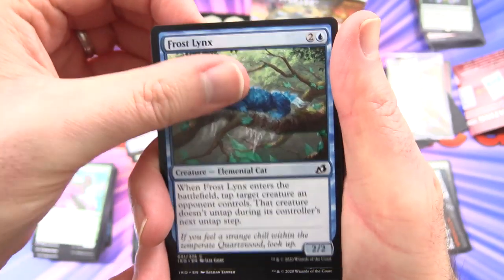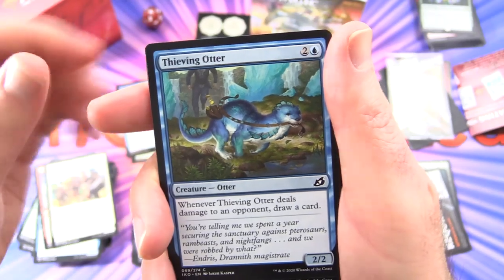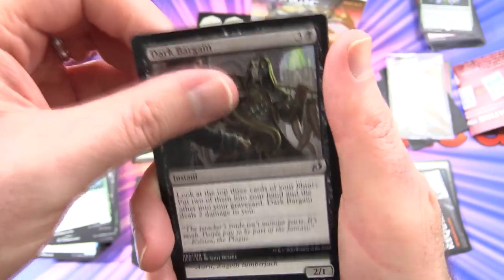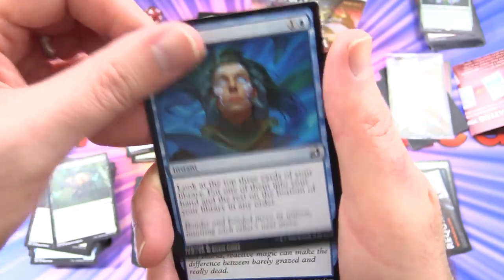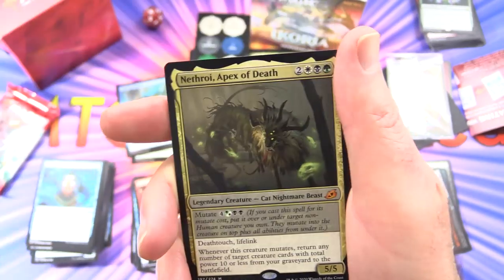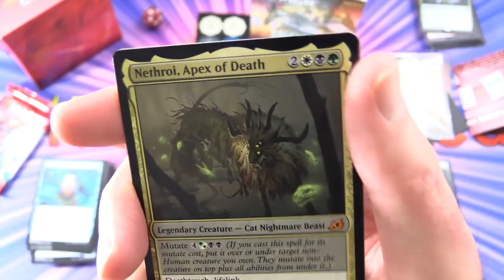All right, next we have Frostlynx, Tentative Connection, Perimeter Sergeant, Thieving Otter, Almighty Brushrag, there he is again, Mutual Destruction, Humble Naturalist, Dark Bargain, Boot Nipper, Anticipate, an Uncommon's Neutralize, Flame Spill, Cunning Nightbonder, and another mythic! What the heck? This is crazy!